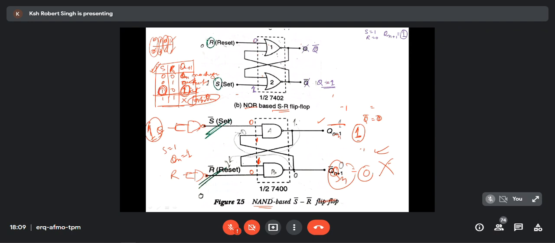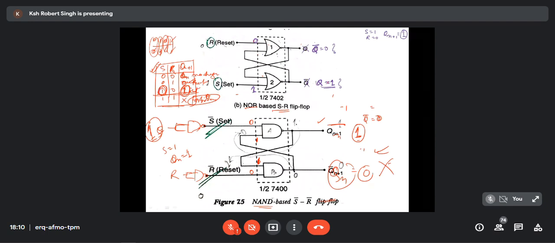Yes, sir. When S is set, R is 0, I have changed the output, so this is Q, or Qn plus 1, whatever, Q is also to be 1. Because sometimes the previous Q will become the next, the same terminal will become next, previous, next, previous. That's why whichever you want to write, you write either Q or Qn plus 1 or Qn, and you can explain by yourself. So this should become 0. This is what, as a student, you are thinking, this is what, as a teacher, I am thinking, and you want to verify it. Now, let us say previously is, shall I put 0 or 1?